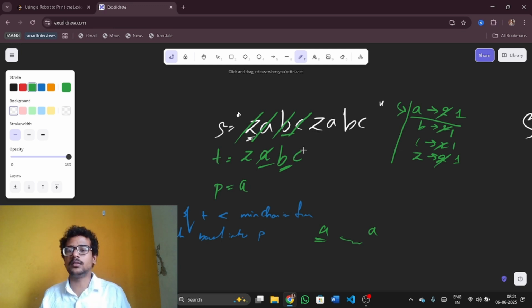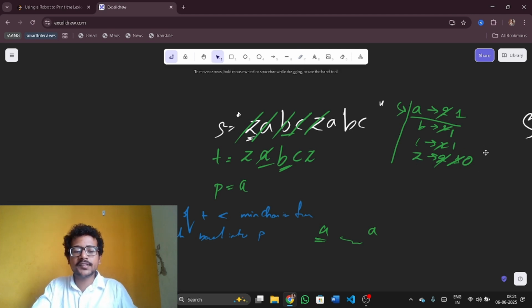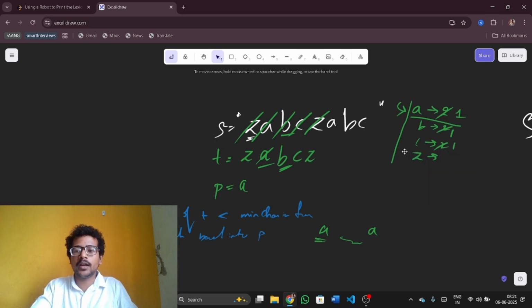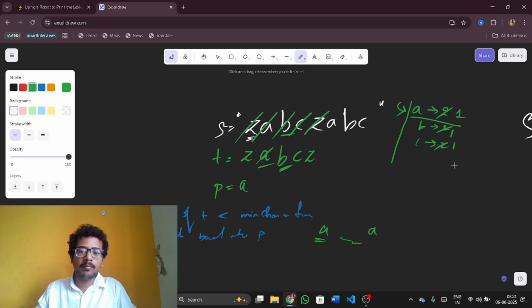C is lesser than Z, but it is not lesser than A. Now what I'll do, just take Z again, decrement the Z and push that back into T. But here, if you see, Z has become 0. If it is 0, no need to maintain it, right? Just remove it from our frequency map.